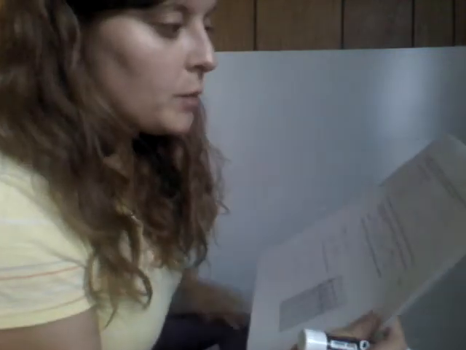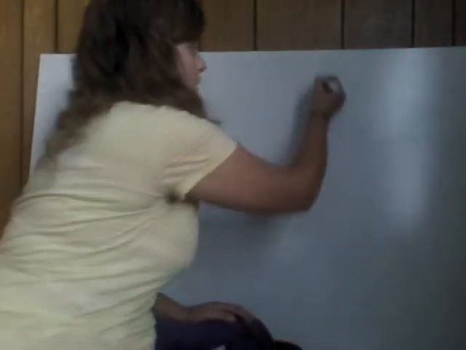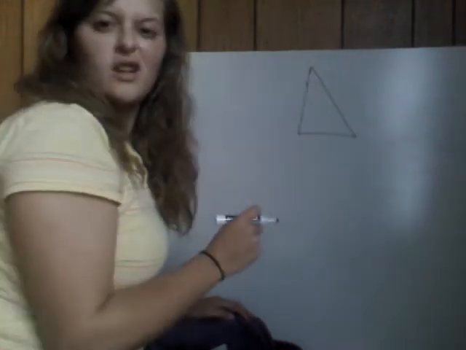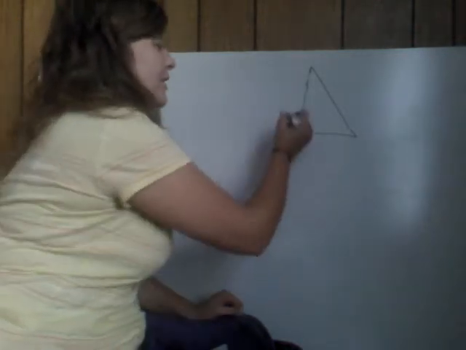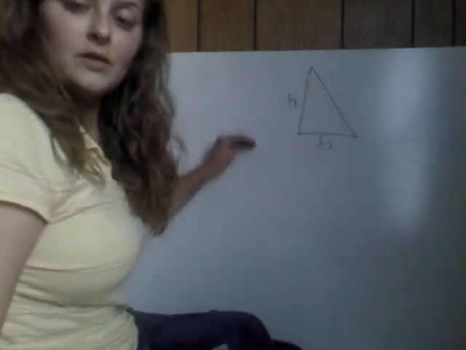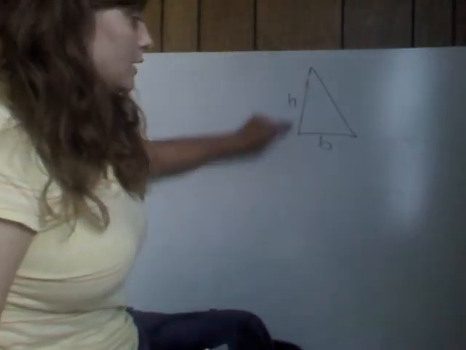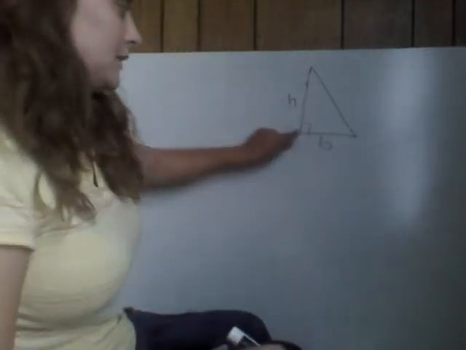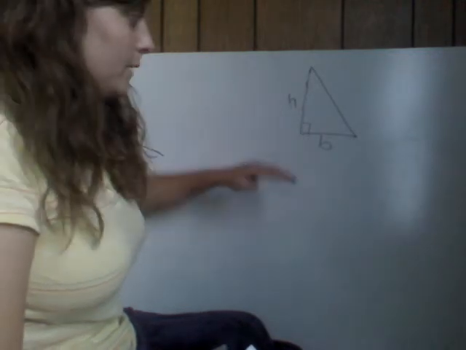Number 5, it says the formula A equals 1/2 base times height represents the area of a triangle. Where A represents the area, B is the base of the triangle, and H is the height of the triangle. Now what that means is I have my triangle here. It kind of looks like a triangle. We're close. Okay, so the base is the bottom here, and the height is this right here, from the base to the very, very tip of the triangle. Now this is actually supposed to be a right triangle. That's what I was going for, meaning that this line is straight up and down and comes to a point. It's easier to see like this.